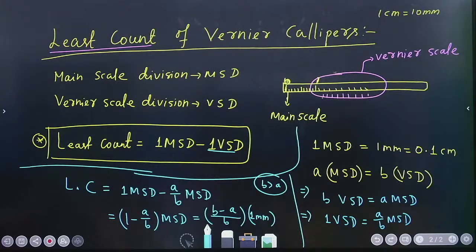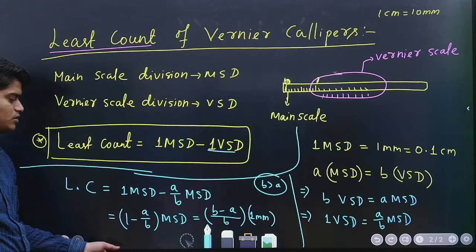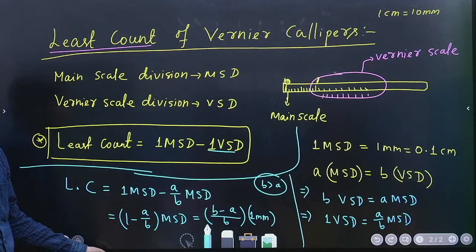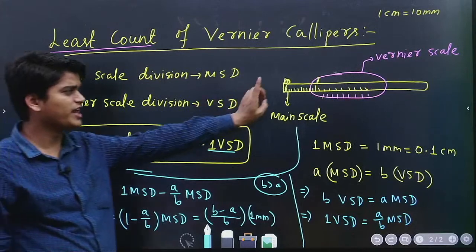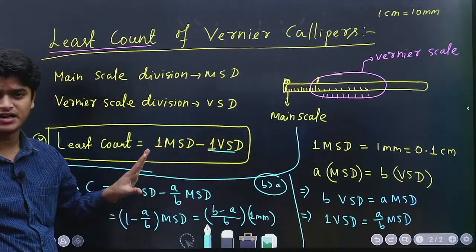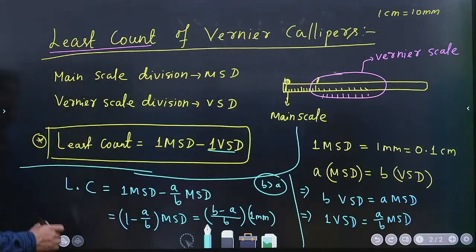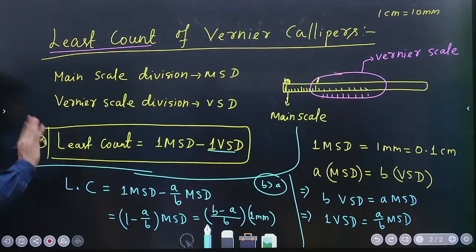Clear? We go to the next one. Questions will come. A normal question will take our normal vernier caliper. Actually, this instrument is not exactly like this; the instrument picture is there, and we can check that. But here, just for normal understanding, one is a main scale or linear scale, and one is a vernier scale.